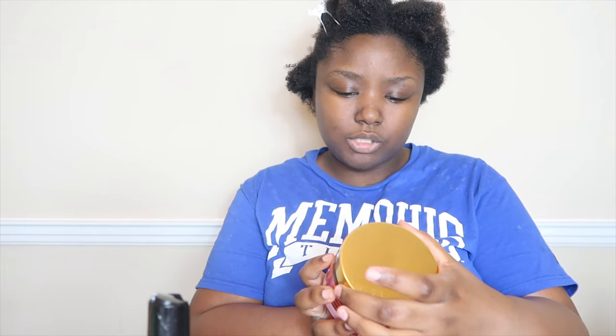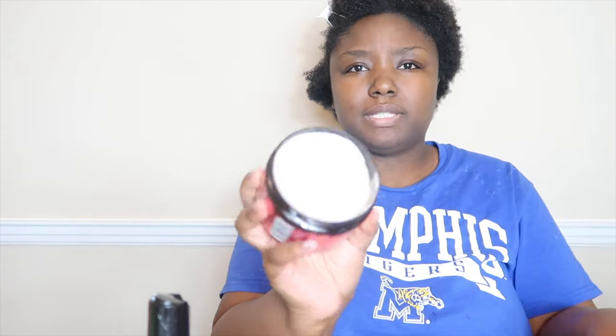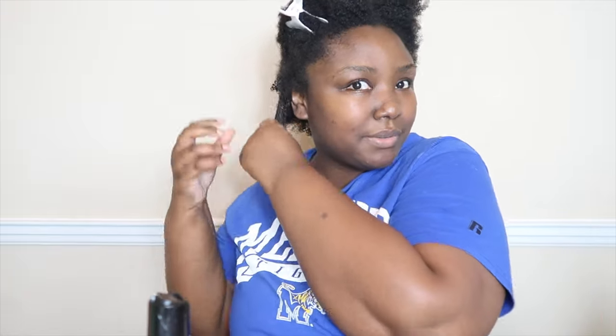It says for added moisture use in combination with their White Peony Leave-In Conditioner. Anyway, I'm going to apply it to the section I'm going to be working with first. My hair is pretty much already detangled — that wasn't because of the product, but because I've been using that aloe vera juice and water mix and my hair has never detangled this easily. I put the lotion in and then brush it through to make sure it's on all of the strands, and then I'm going to go in with another new product — the Miel Pomegranate and Honey Twisting Soufflé.